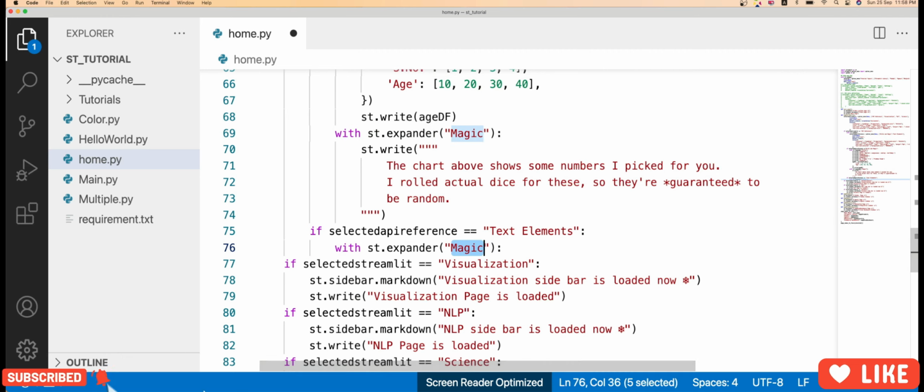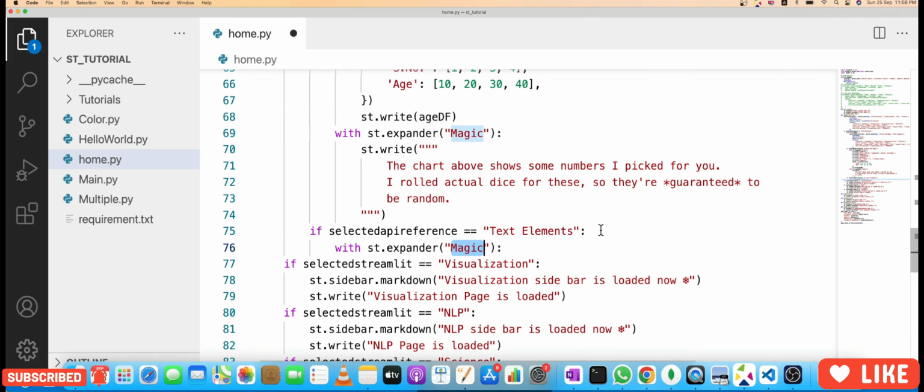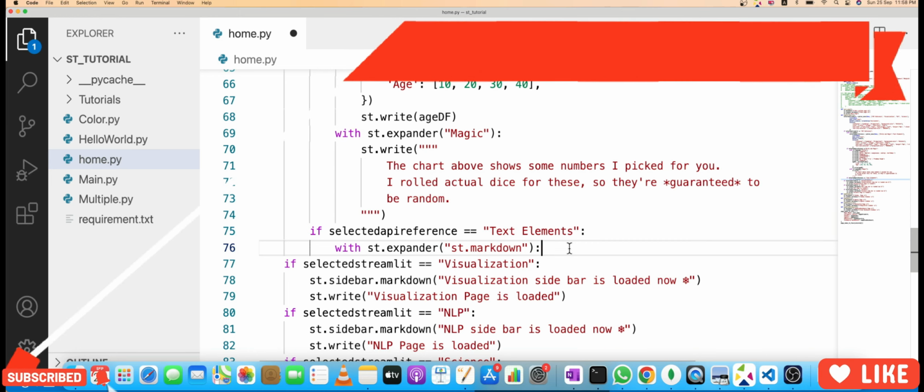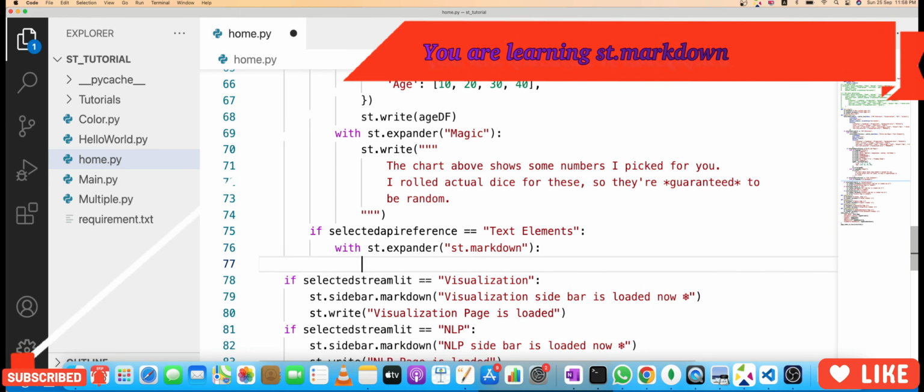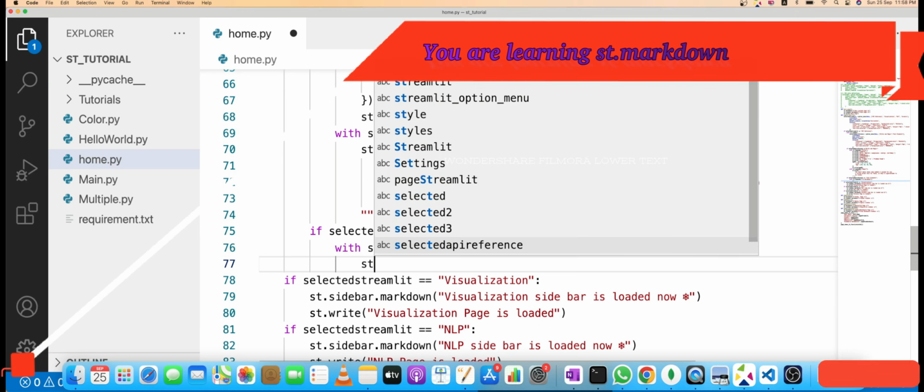What is the first title I'm going to write here, which is nothing but markdown. What is the expander name? st.markdown. Another one, st.write.